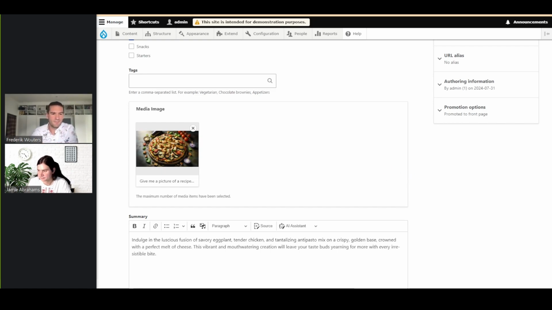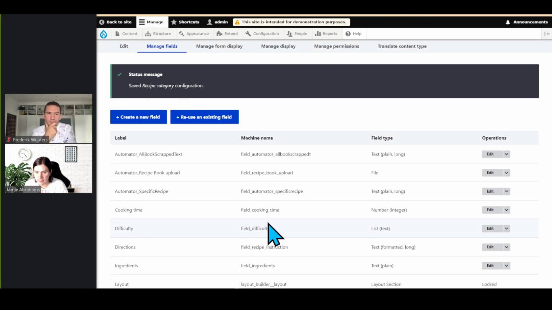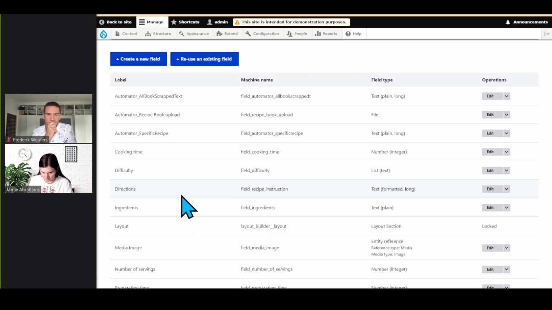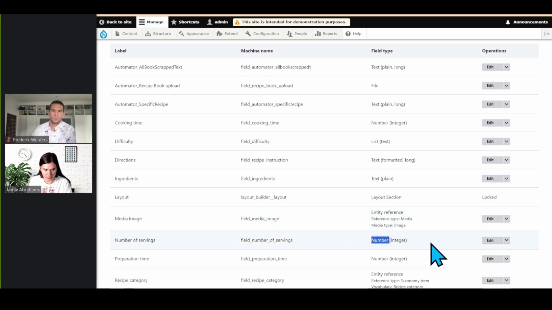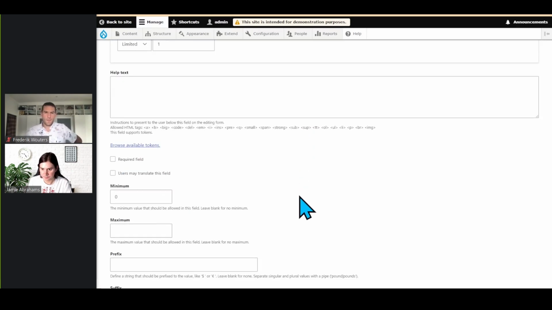Yeah. Cool. So we're now going to go to something a little bit simpler. We're going to do something called number of servings. With number of servings, this is now not being creative like it was with images or the summary. It is simply trying to get very factual information out in a structured format that was originally structured. So number of servings is already an integer number. We edit this one here, limited to 1.